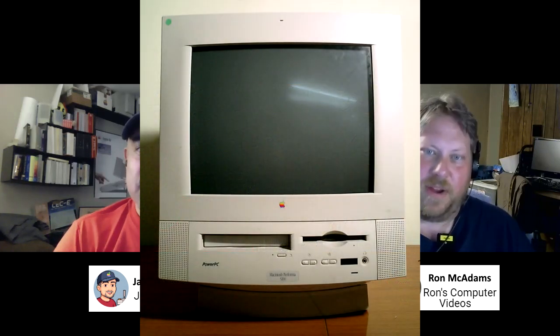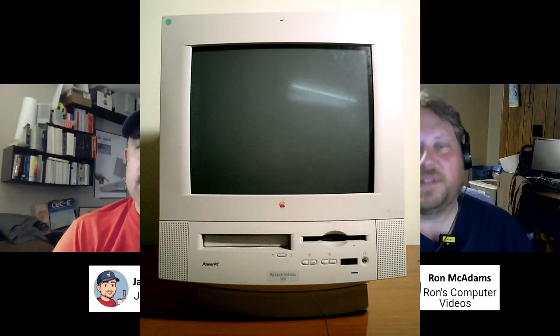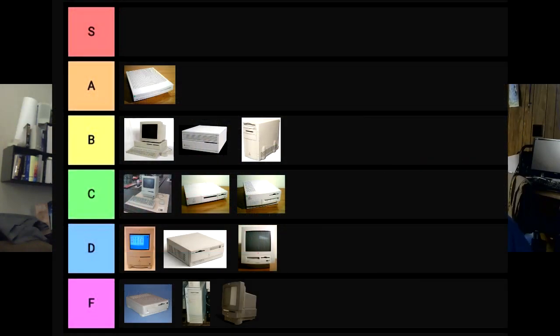Probably should have done this one a second ago, but like the 5200, 5300. So those other all-in-one 15-inch ones on the swivel base, you've got some other stuff that can break. Yeah, that can break easily. Those bases will just get destroyed right away. Yeah, definitely. So a D or an F on those two. Yeah, a D for sure.